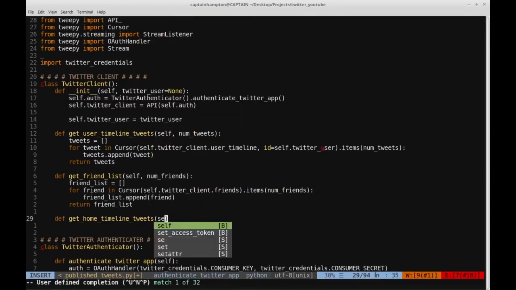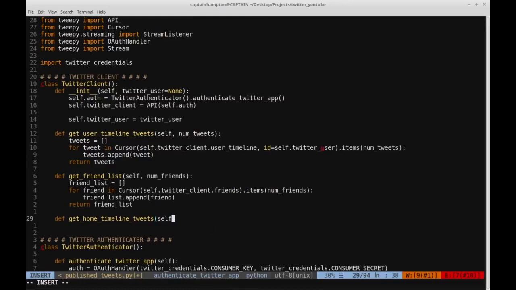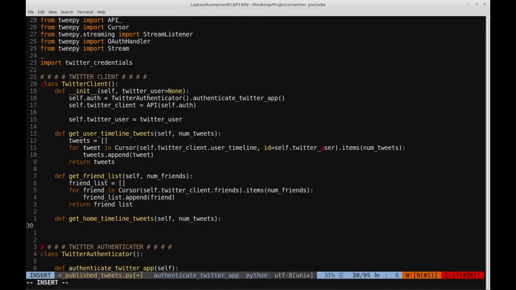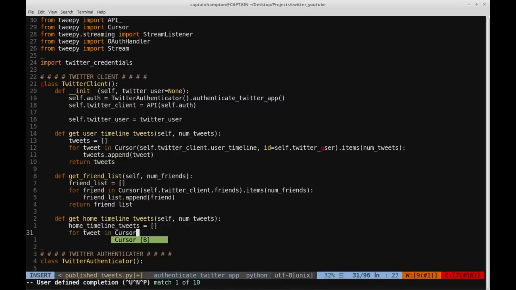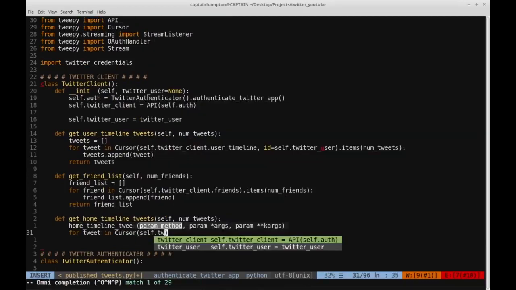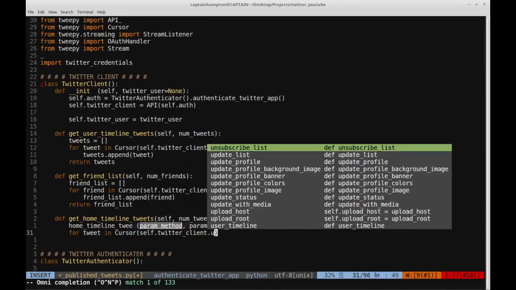The pattern there is similar as well. So we'll say self, num_tweets, like that. We'll say home_timeline_tweets is the list that we'll store them in, for tweet in cursor, self.twitter_client.home_timeline, dot items. This should look pretty familiar.